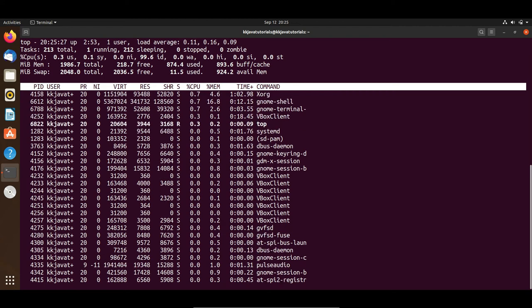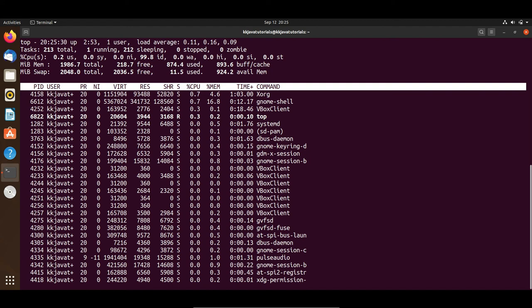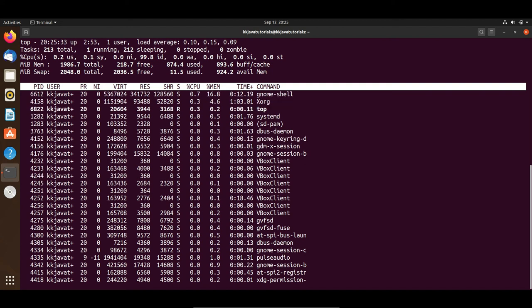Now let's say you want to kill some process without exiting from the top terminal. Simply press K, and once you press K, it asks you to supply the PID. The default PID is 5974.